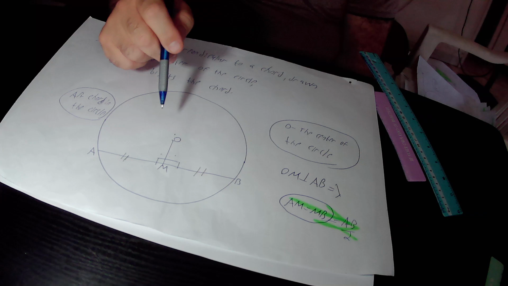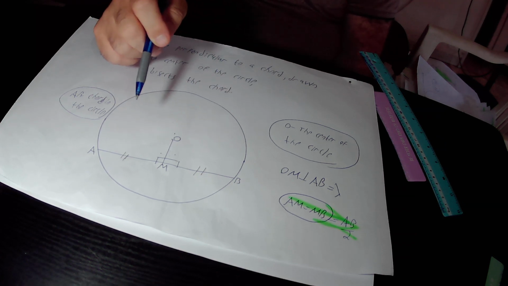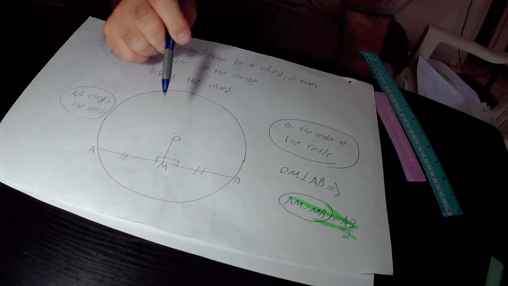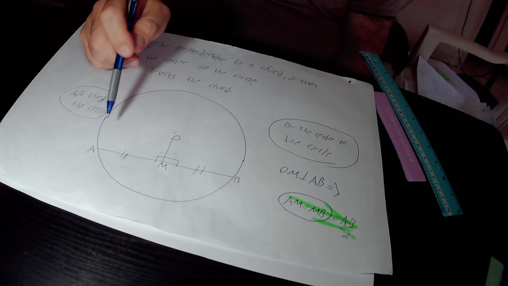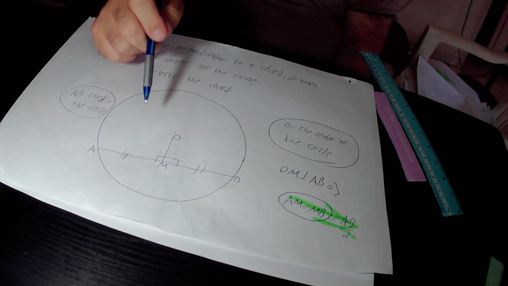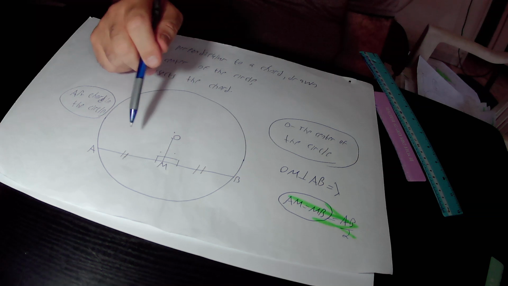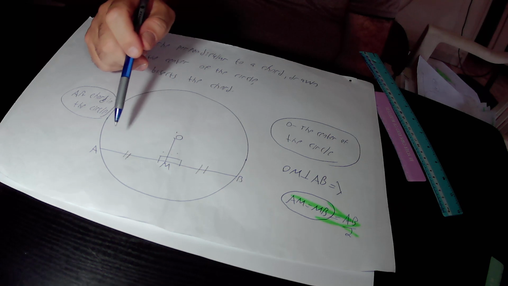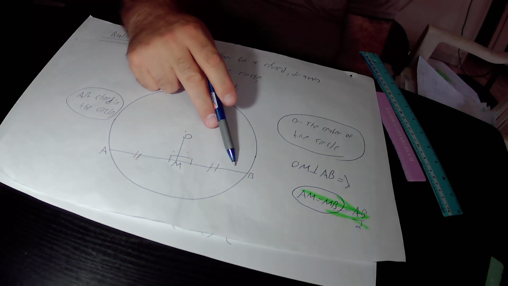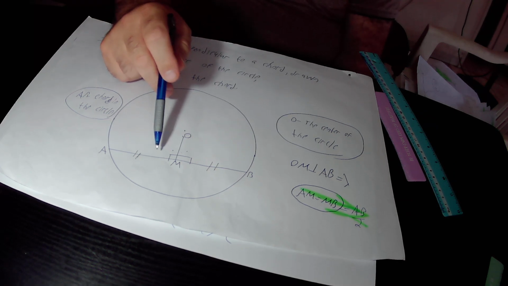The perpendicular that is drawn from the center of the circle towards any chord bisects the chord. Here, perpendicular OM, drawn from point O, the center of the circle, bisects chord AB. If perpendicular OM bisects chord AB, it means that it divides chord AB into two halves. Each half equals AB over 2. The first half is MB, which equals AB over 2. The second half is AM, which is also equal to AB over 2.